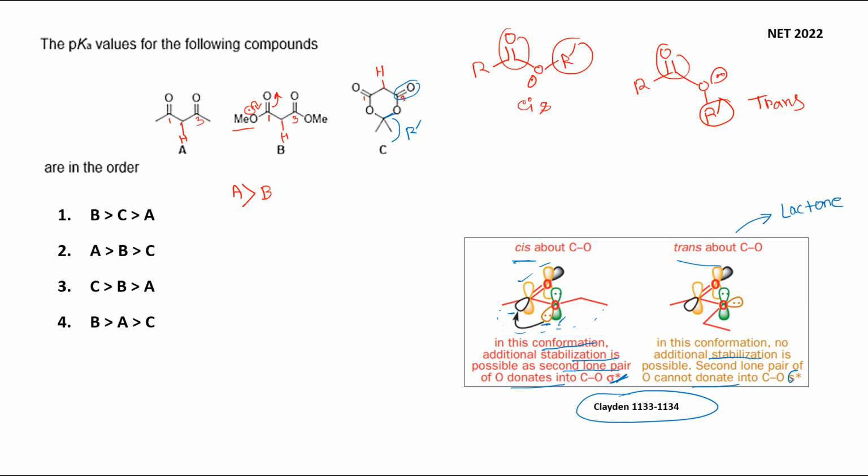And that is the reason C will be more acidic. This effect is so high that it can even overcome A. So C will be even more acidic than A. This compound is basically known as Meldrum's acid, so in the name itself the term acid is present. So if the order of acidity is C > A > B, the pK order will be reverse, B > A > C, because pK and acidity are inversely related to each other.